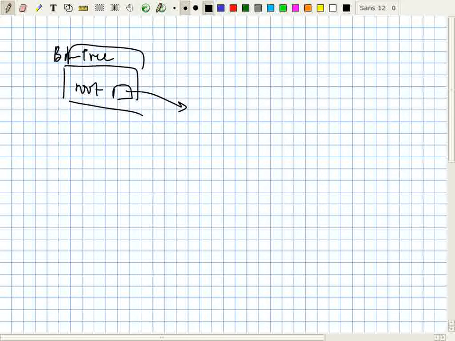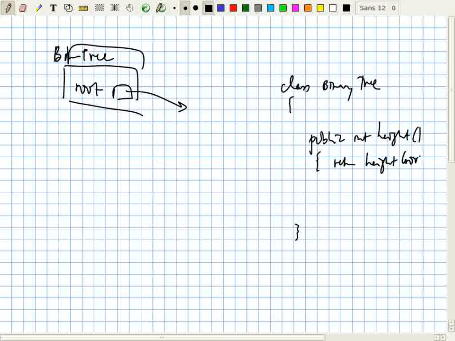Now, in our class binary tree, we have some methods. The first method that I had was that public height method. And it said return height of root.